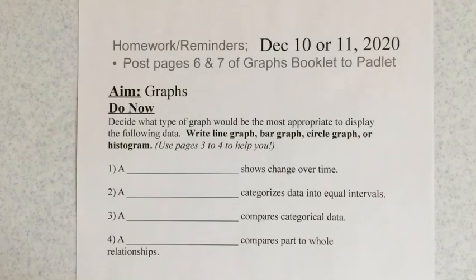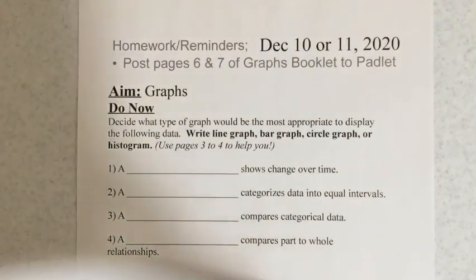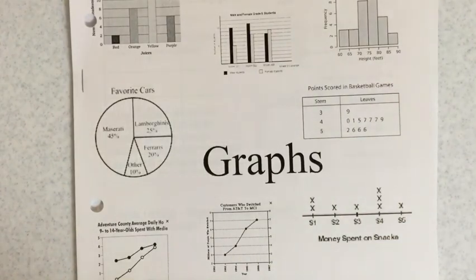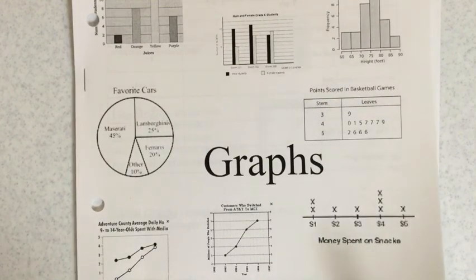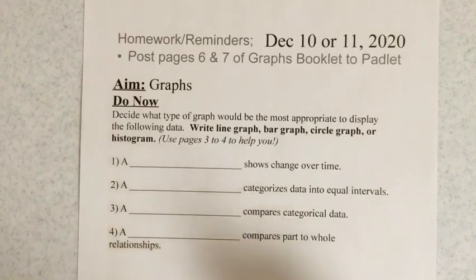If you've been into the school building recently, then you've gotten a hard copy from me. If not, you need to print your graphs booklet, which is located in the Google Classroom stream. It was posted on Wednesday, I believe. Or you can go to the topics that says booklets in the classwork section of Google Classroom. That's also there for you to print.